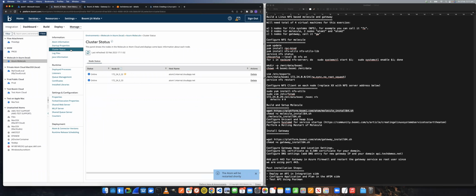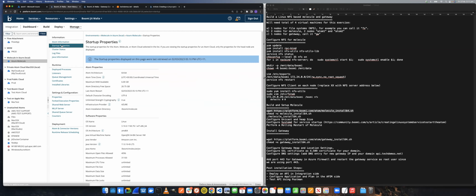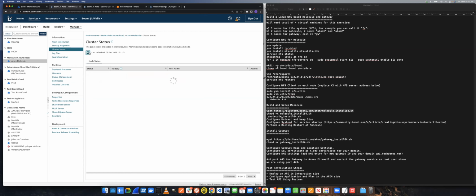In the next two videos, we will configure the gateway that we had installed on the single node, and then we will deploy an API and test the API. So I'll give it 1 more minute for it to trigger the rolling restart.